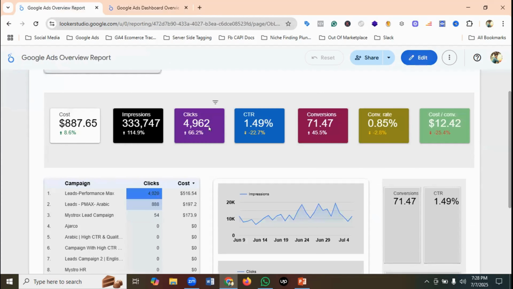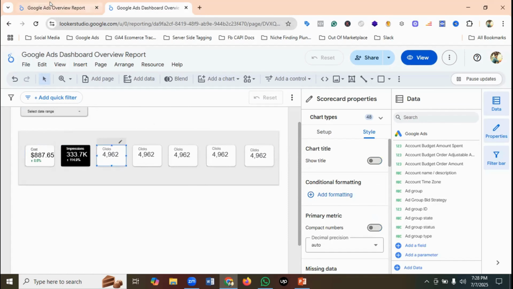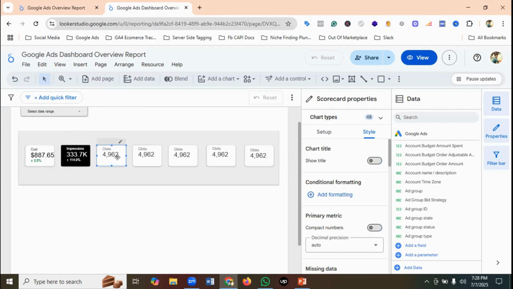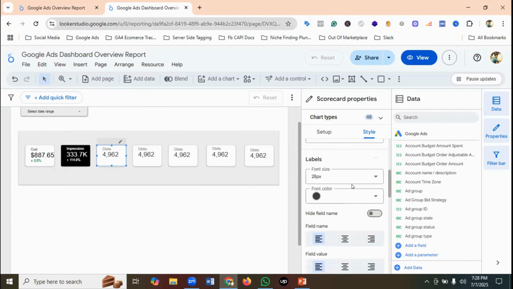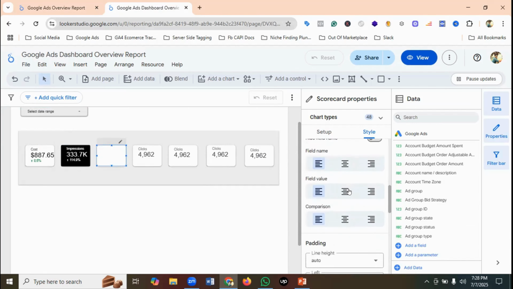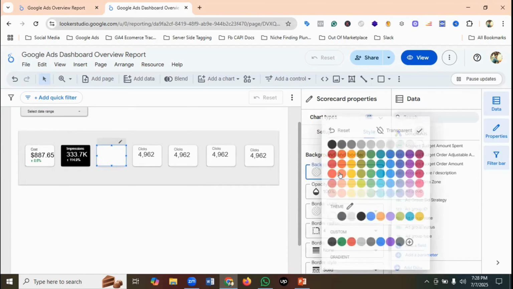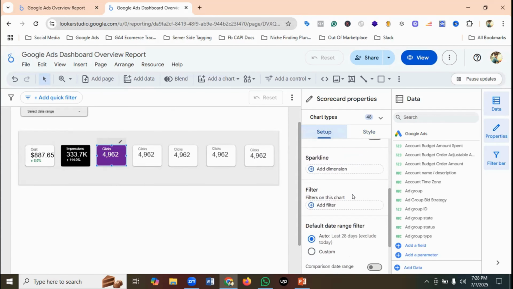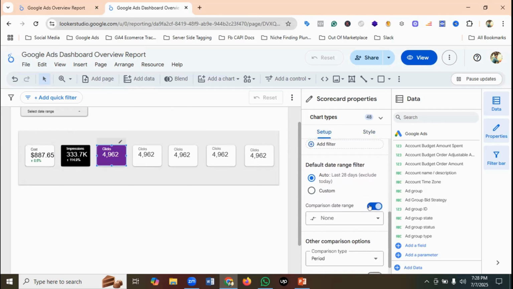Then the next metrics would be clicks. Okay, and the clicks background color is this. So let's go to the clicks and style. Then let's make this as white, and let's change the background color to this. Okay, perfect. And let's go to the setup section and add a comparison matrix.